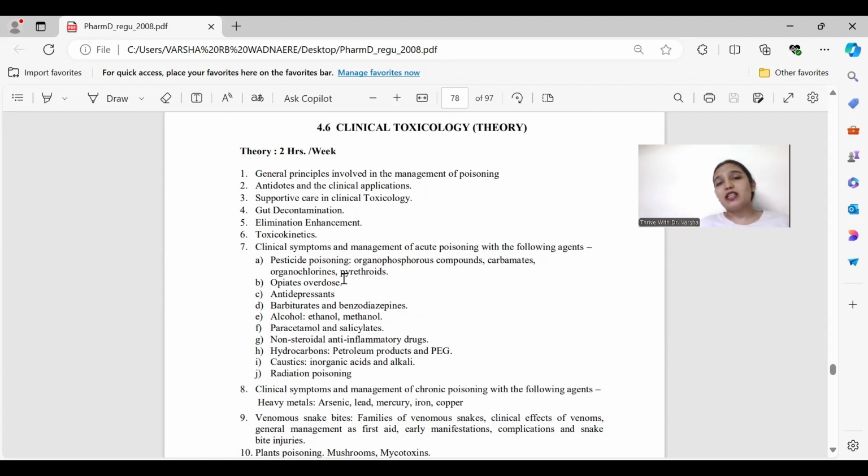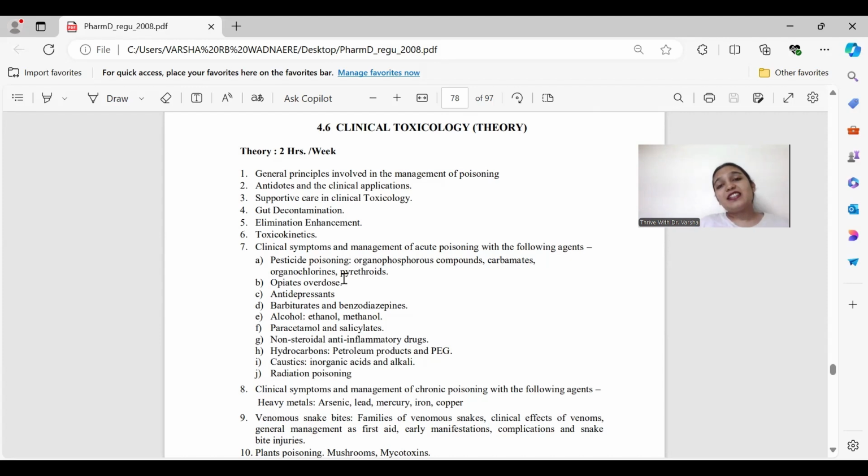One of our professors, while pursuing his PhD, told us that he was studying a book where the first page said, anything in excess becomes toxic. If you consume anything in a normal or standard way, it is fine, but if you consume it excessively, even an apple or water can become toxic. So consume it in a normal and standard way, and when it becomes excess, it becomes toxic.